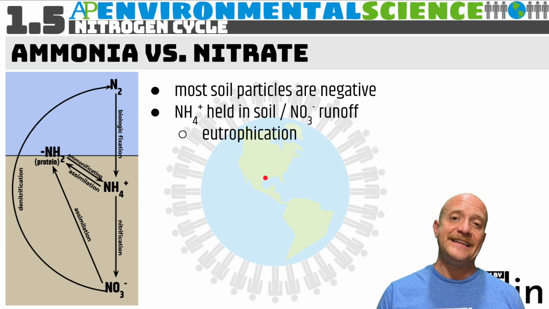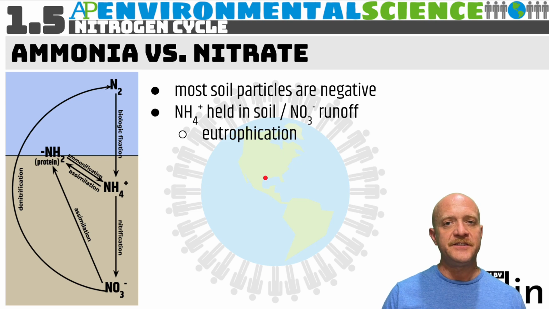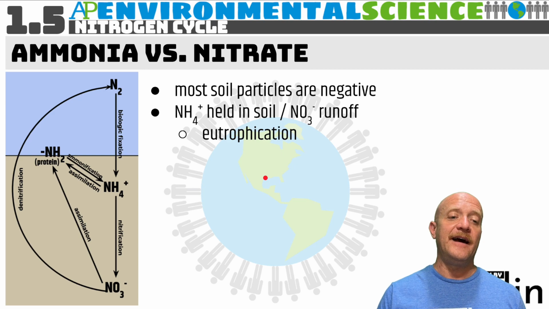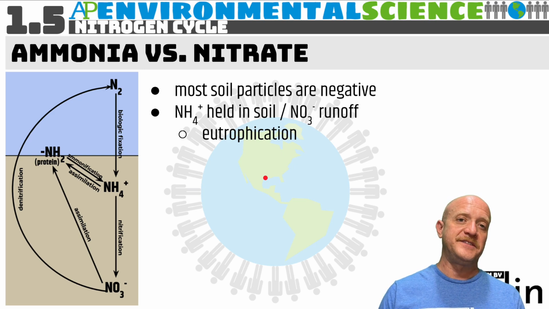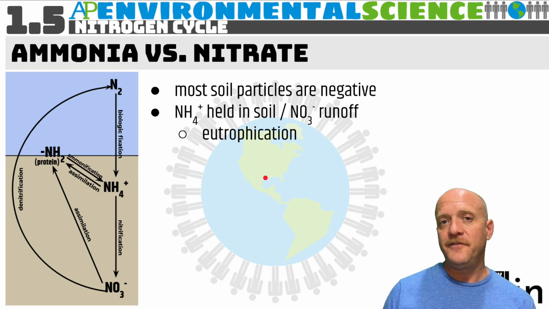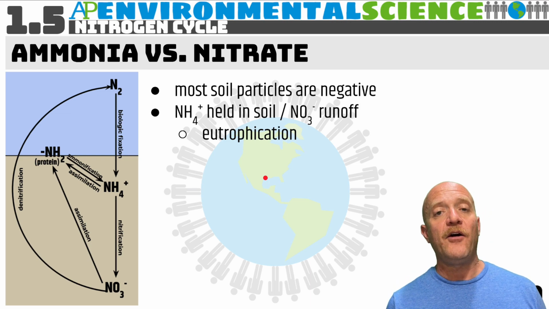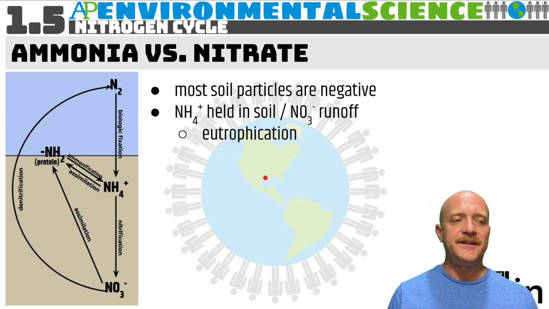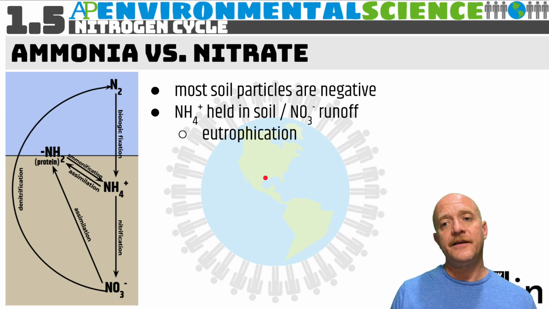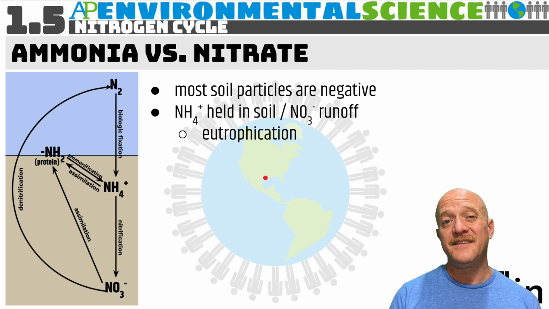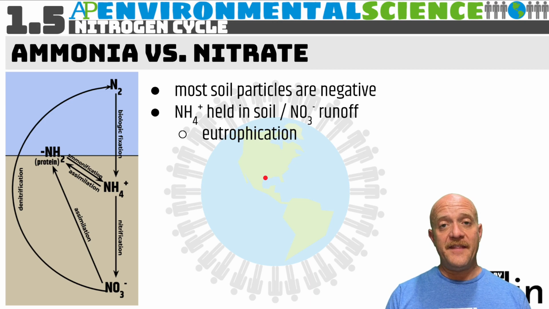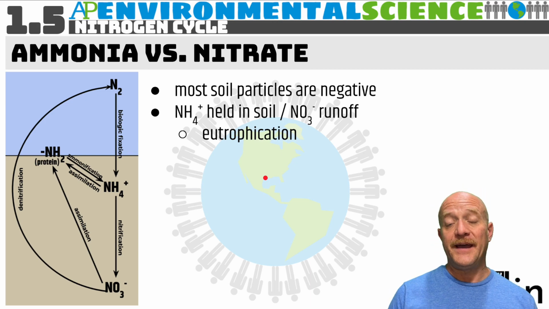So eutrophication is, in this course, really a bad thing. It can be good in certain situations, but we would consider eutrophication to be bad. And whenever you see it, there's multiple steps involved. Again, high level of nutrients causes a bloom, an algal bloom. The algae grow exponentially. They use up all the nutrients, then the algae die, and then bacteria, as they're decomposing the plants and the algae, will use up all the oxygen in the water. And then that causes fish to die, leading to biodiversity loss.